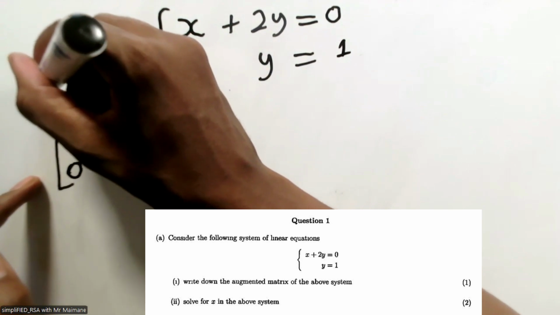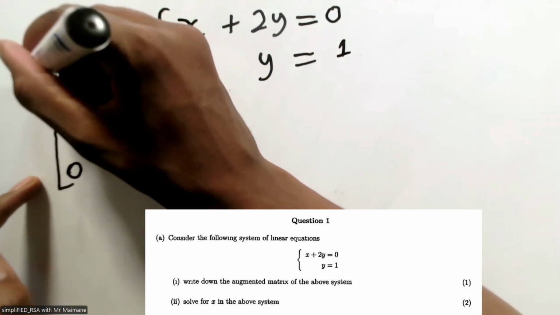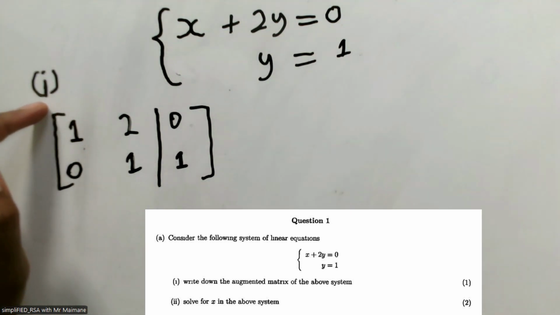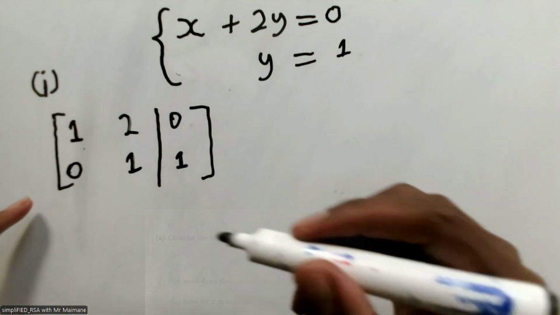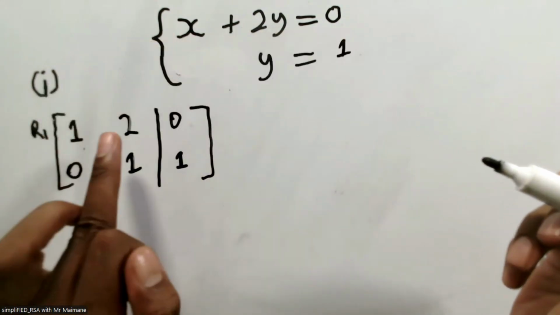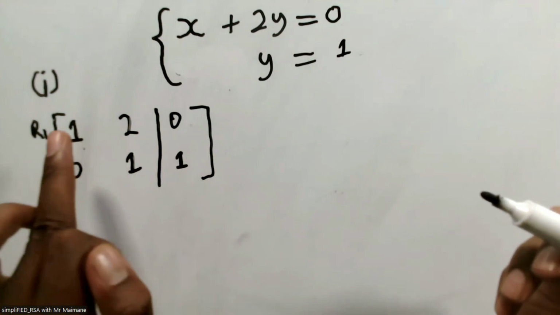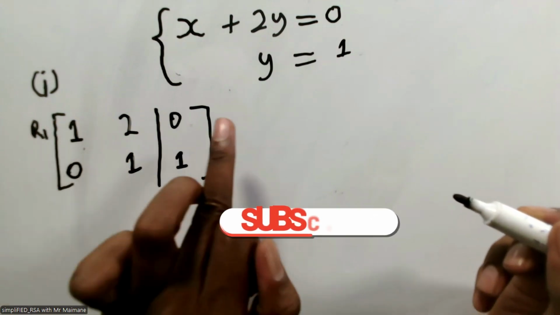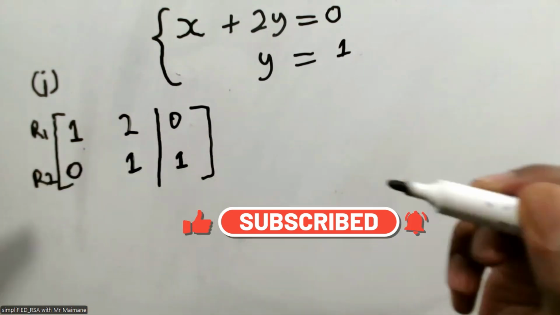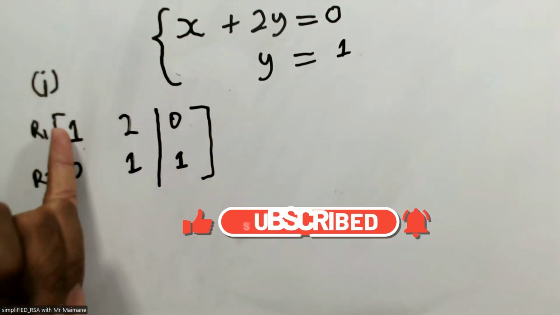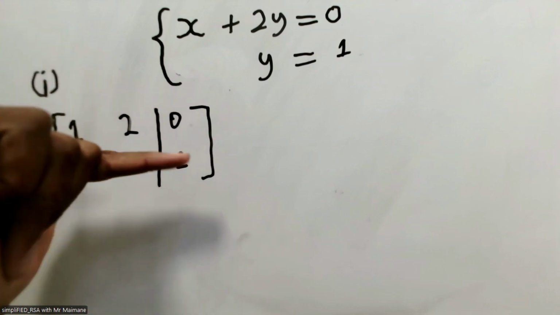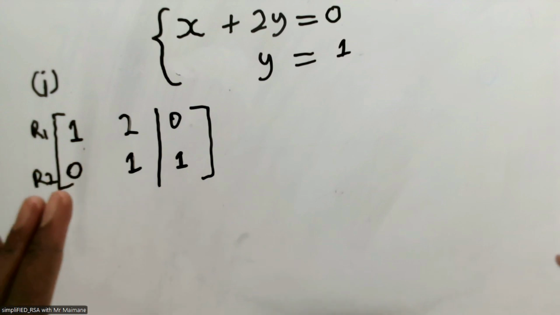So already I have answered question 1. And now, we'll call this the first row. This is row 1. I'm just adding information unnecessarily because we're going to answer question 2 as well. This is the first row, R1. This is the second row, R2. Row 1, row 2. Column 1, column 2, column 3. So I have 2 rows and 3 columns in my matrix.